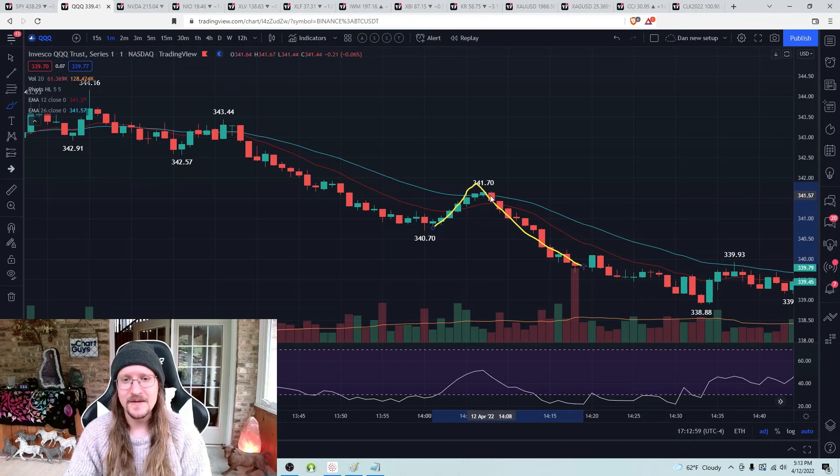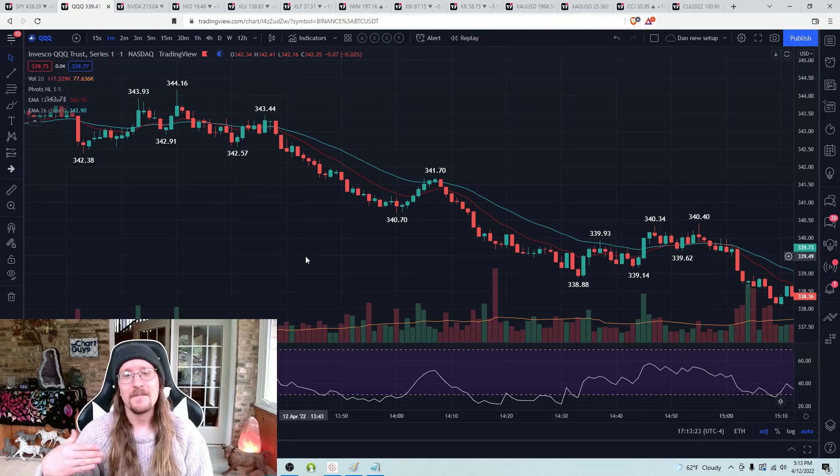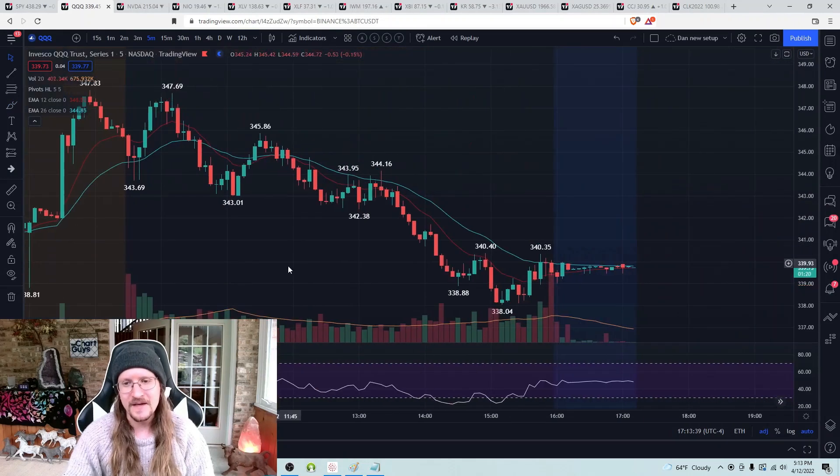The risk of 30 cents — if I get filled at 341.50 — we drop down a lot more than that. Even just the first 10 minutes of the pullback, my reward is $1.50, five times what the risk was. It might feel like it's too late to go bearish, but not oversold on any timeframes. And you'll often find that bear flags or bull flags form when you don't change trends on the shorter-term timeframes. If we had changed the one-minute trend, the probability of a five-minute bear flag becomes a lot less likely because the bounce retracement then becomes more significant. But never change the one-minute trend — five-minute bear flag.